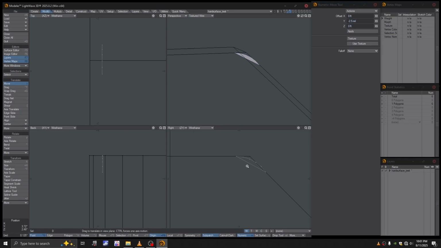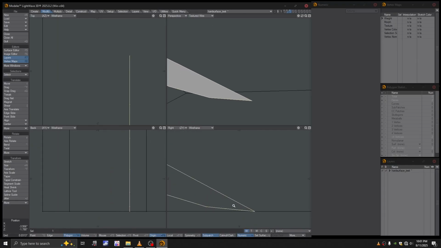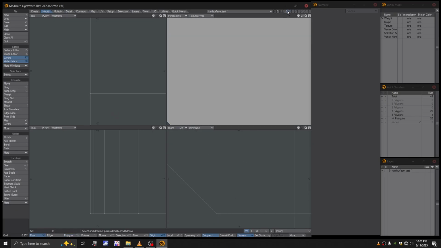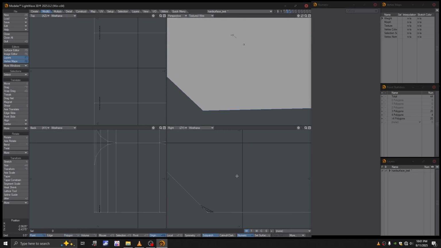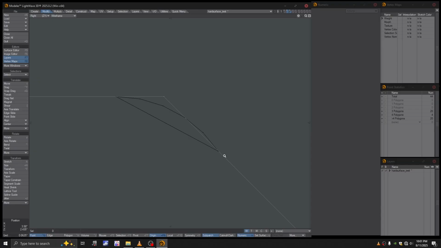So I need Control C, Control V, and from the origin I want to hit R twice. Hopefully it's lined back up already down here. Okay, so I'm going back to that layer and have those in the background so I can bust out my trusty knife tool again. Here to save the day.